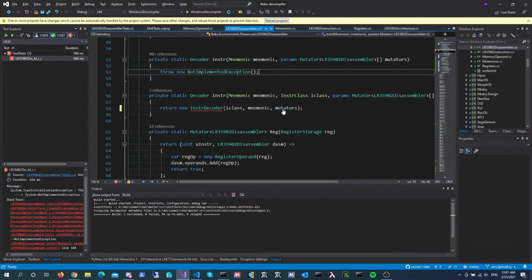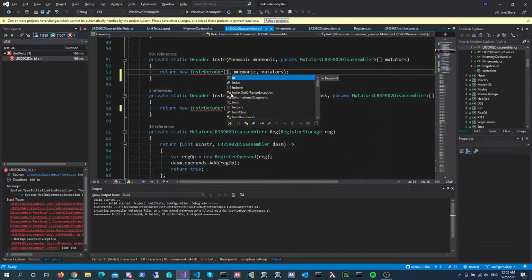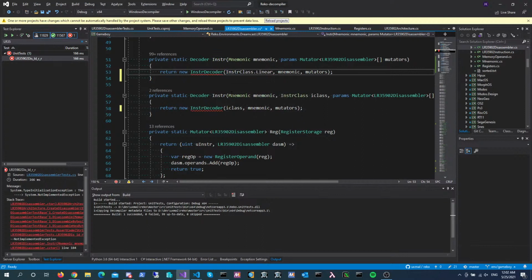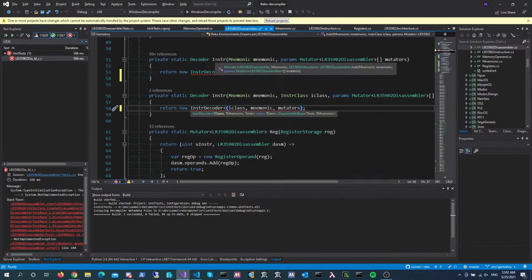And then for the common case, which is a linear function, we specify the instruction class. So the vast majority of the functions are going to be this. We'll have to go back and fix that later, but the vast majority are going to be using that insert function that only takes a mnemonic.